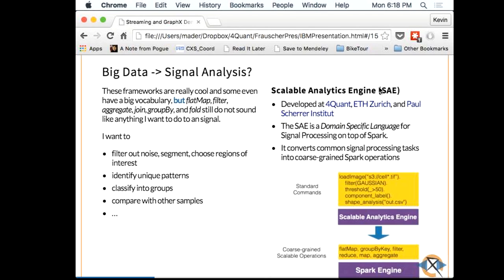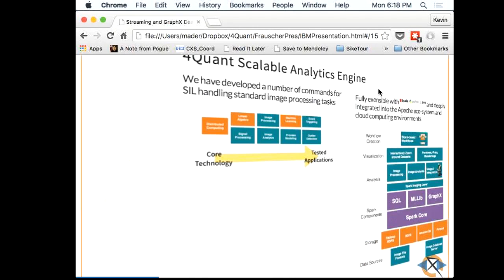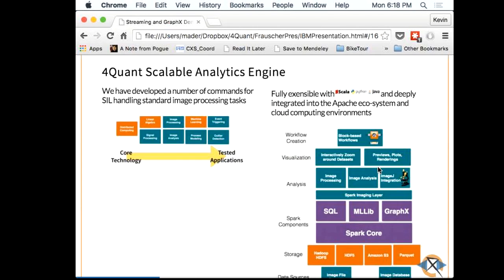This is a little more about our tools, what we've built on top of it, and a little bit that we'll show off today. Here's a more detailed view of what Spark looks like, and the components that we'll focus on right now are really the streaming components and then GraphX.